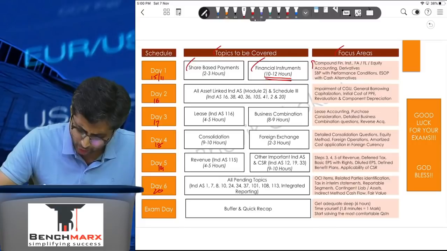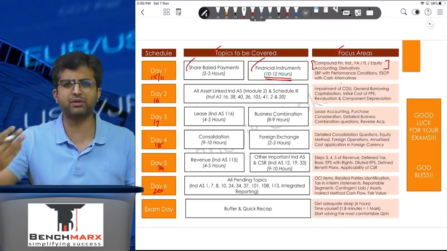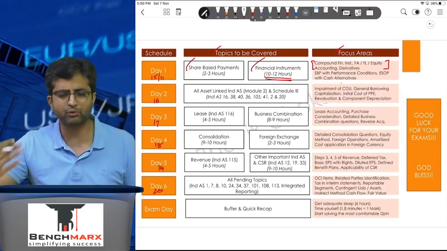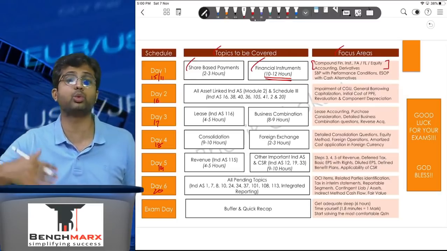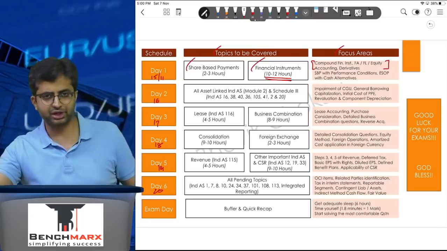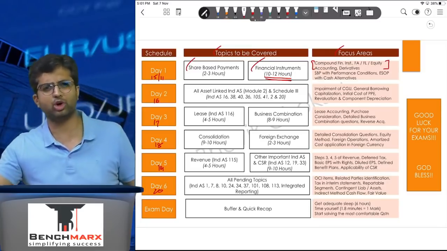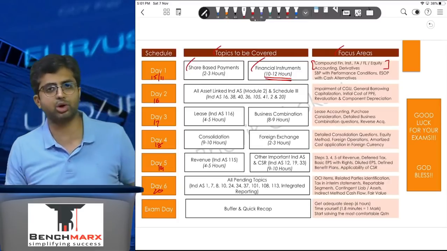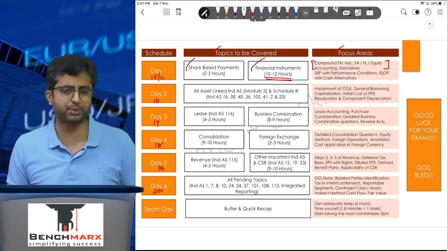There are a few topics, even if you're referring to the study material, where a lot of theory cases are there. That is relatively less important. You have almost always got questions which involve solving, which involve numbers in financial instruments. So yes, the definition of financial asset, liability, contractual cash flows, characteristics, all of this is there, but a very strong emphasis on the solving, especially the part over here.